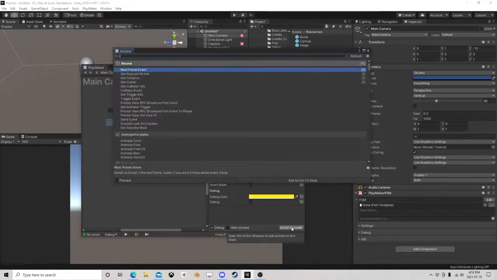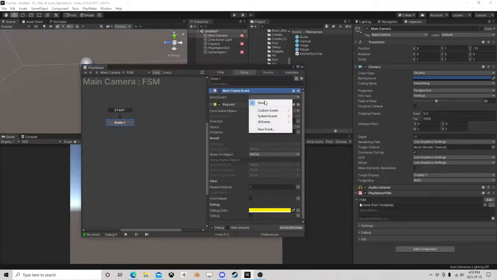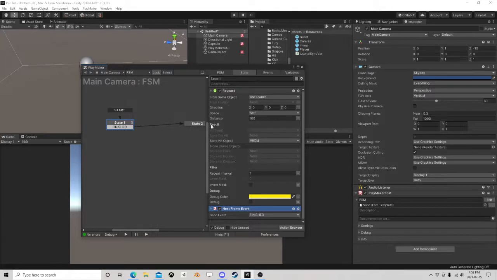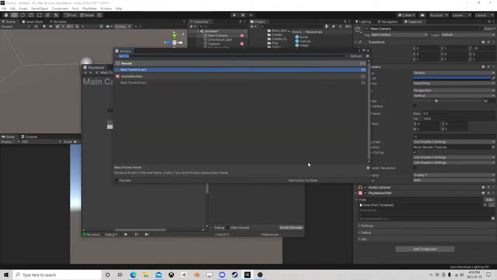And then I'm just going to do a next frame event. So we'll stick him there. Make sure to put things in order. Everything runs top to bottom. That's very important.